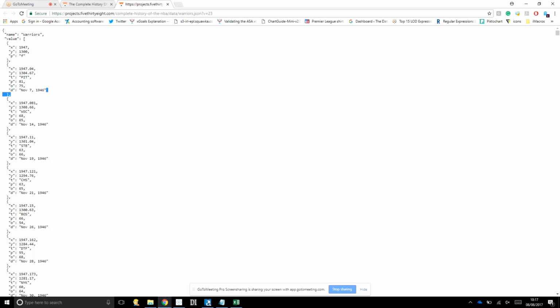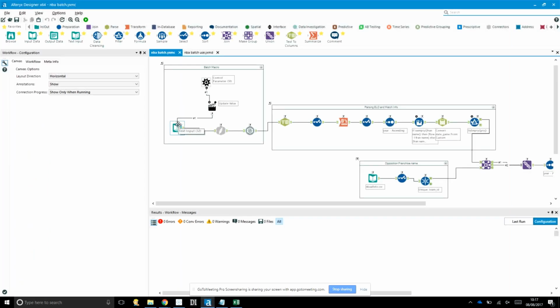So I went to Alteryx, and here's my workflow. So this beginning bit, this is the control parameter for the batch. This is where you input the link that I just showed with the JSON that needs parsing. Then I'll run it through each team, and then here, this is just the basic parse to get all that information that I just showed you. So this got me the score, got me the opponent, got me the ELO rating after the game and the date.